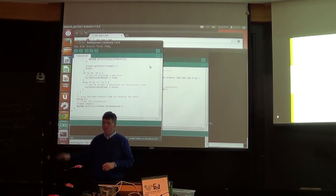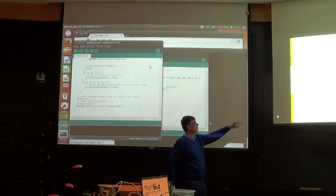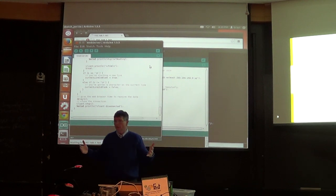So here, it's over on the left screen. It's a simple Arduino program. We went through a more complex one, but it's the same. It's programming. You're defining constants and variables, and you've got looping, and you've got computational stuff you can do. It's sort of a subset of C.